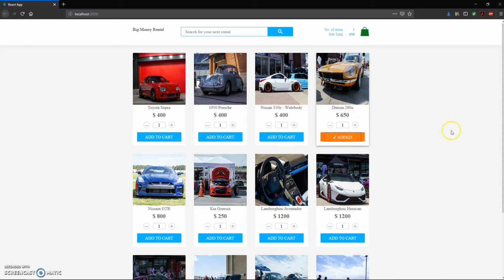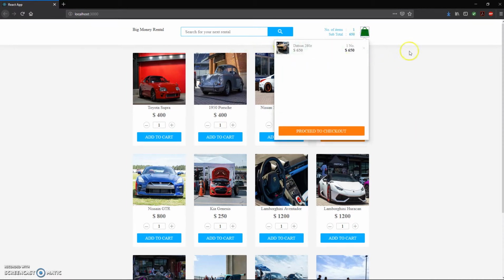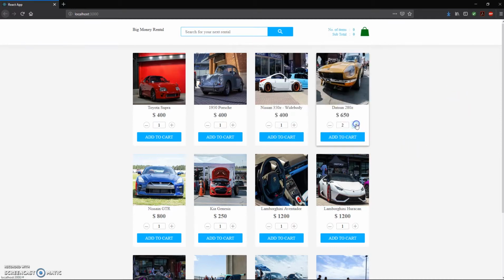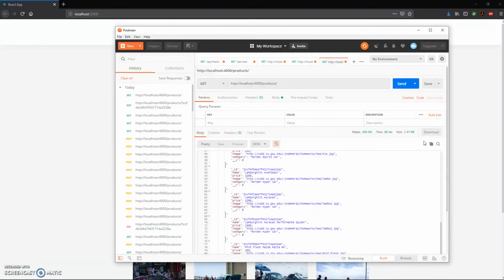Also, if you add something, it would show up on your cart. Let's say you wanted it for 2 days, and the price would update accordingly. Aliyah is going to explain how the UI is rendering this page given the data it's getting from the API.